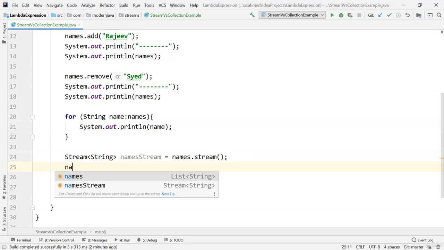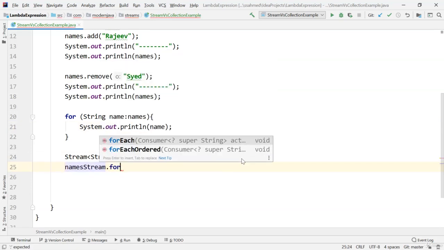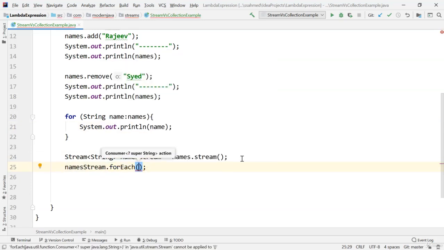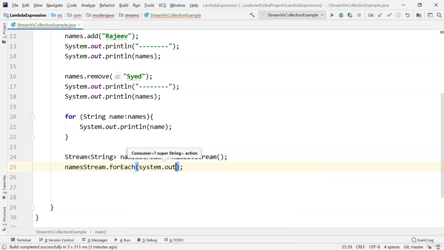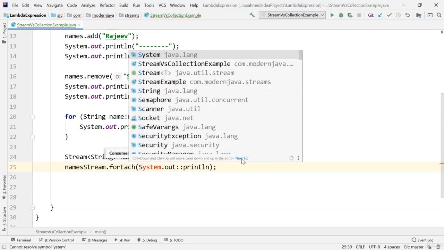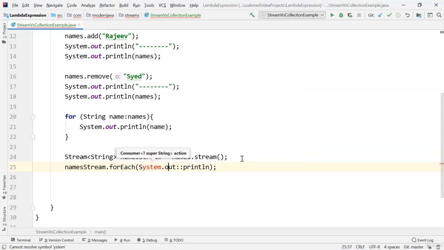So here we'll call namesStream.forEach, and we're just calling a method reference System.out::println. So a stream traverses internally.